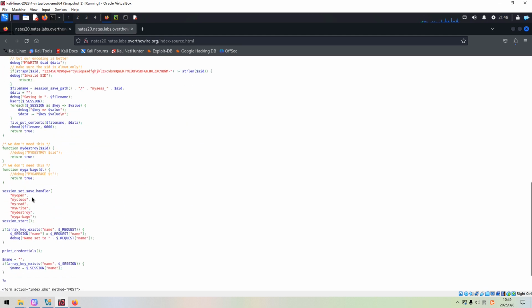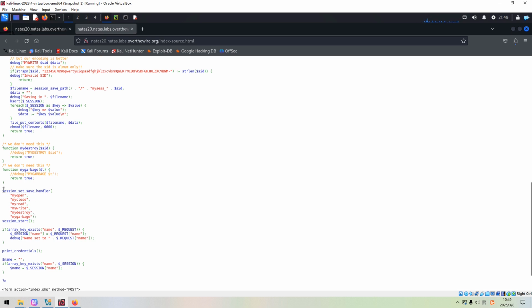Okay, and this is another function, session_set_save_handler. Because the developer of the application wants to change the behavior of the session when the session is opened, closed, or read, or when some data of a session is written into the session file.